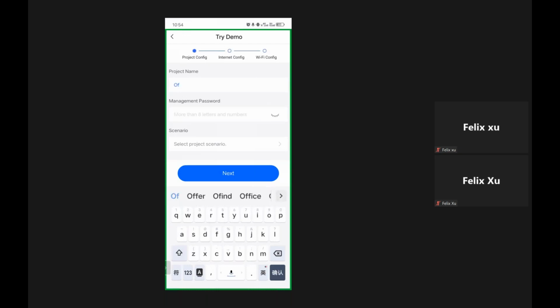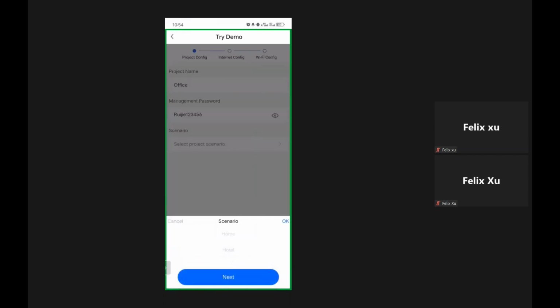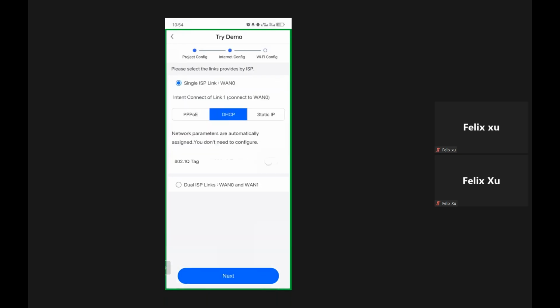Office. Here we can also choose different scenarios, and the app will recommend the network settings. Office. Okay, next.